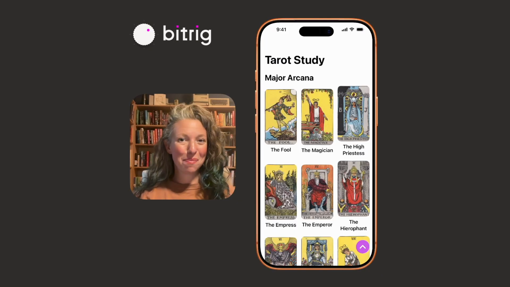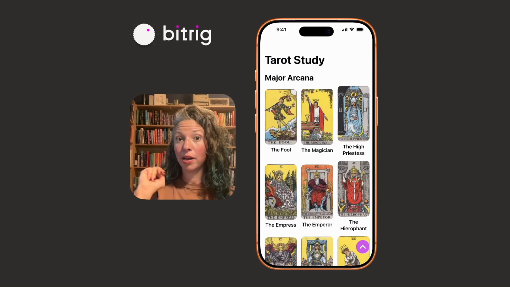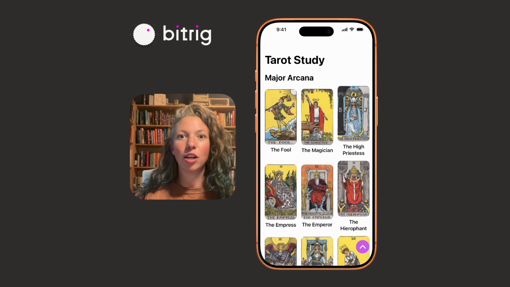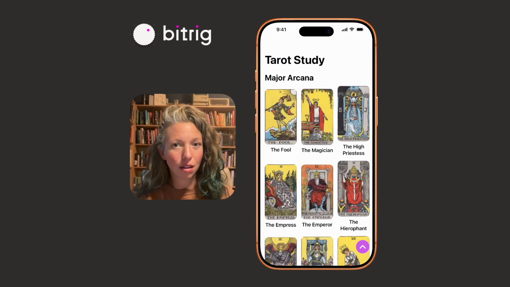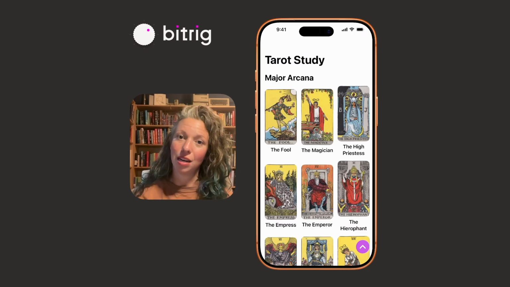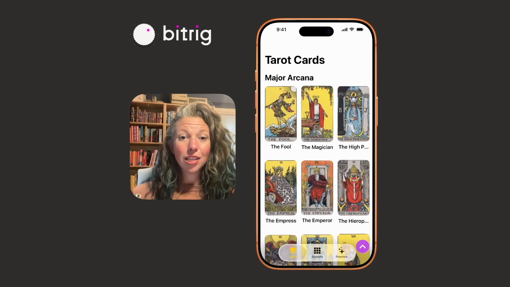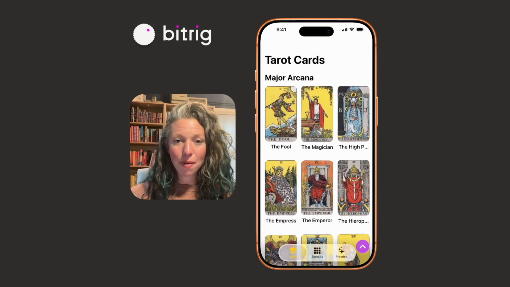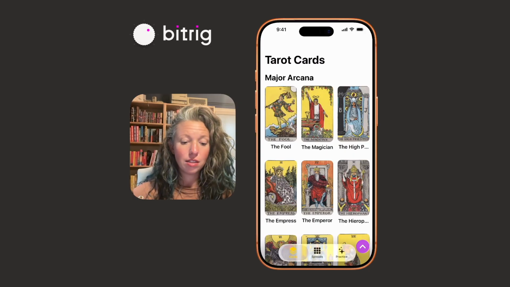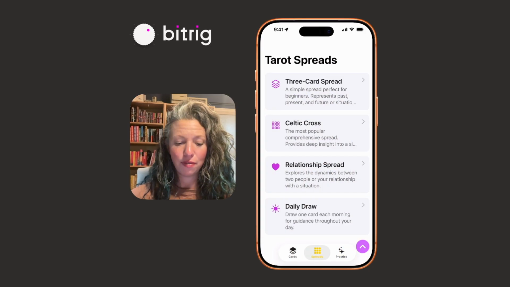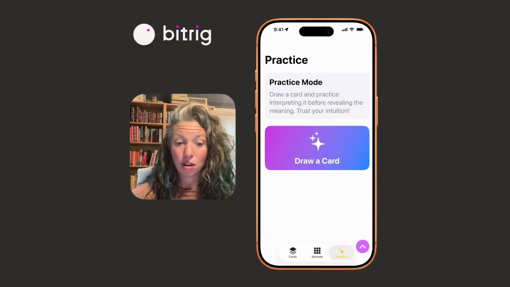It's coming up on Halloween, and since I can already read palms, I figured it would be a great time to learn how to read tarot. I've been building myself this little app to quiz myself on the meaning of the different tarot cards. So I've been making some enhancements, and now I have a really cool study tool. I can view the cards, I can view the different spreads available, I can practice drawing a card.